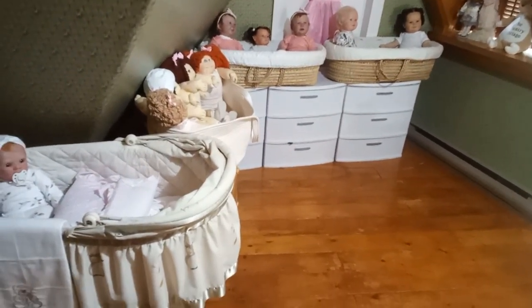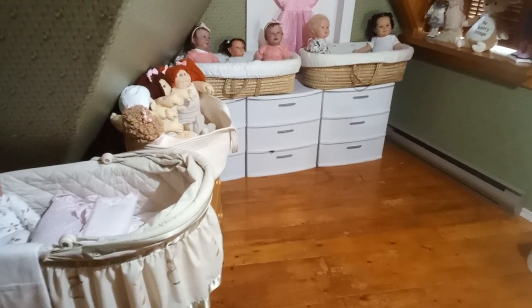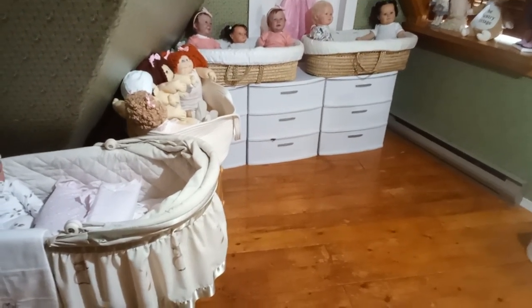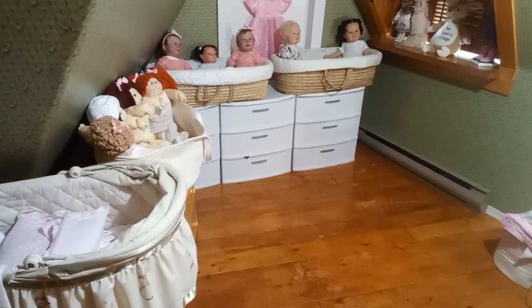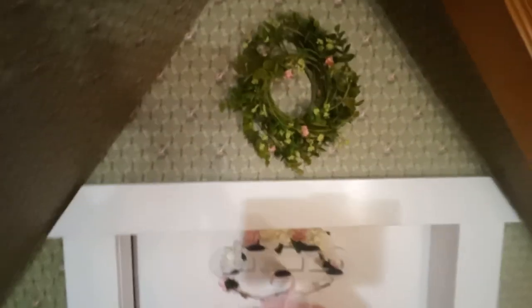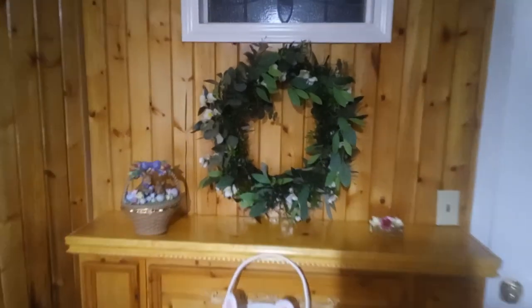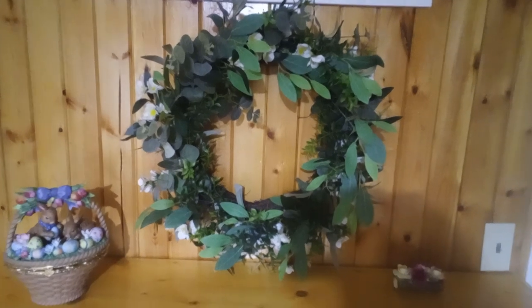I'm a little obsessive when it comes to the matchy-matchy. You guys know that about me. You could probably be a little less rigid than myself. But like I said, it really prevents me from having to declutter, because I don't end up with too much stuff. I'm just going to show you. I've got a few wreaths. I've got this little tiny one above the closet. And then, of course, I've got the eucalyptus one. It's not real eucalyptus, it's silk. I got them both at HomeSense, and I got them after Easter.